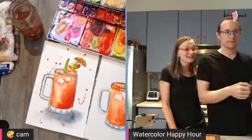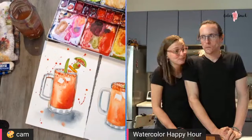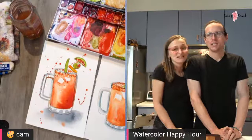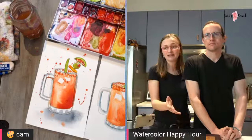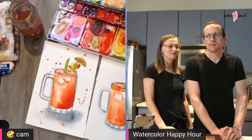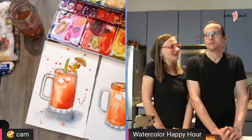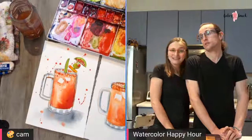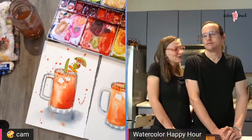Next week, on the 22nd, is National Margarita Day, and I have a feeling that we'll probably be doing a mezcal margarita. We are setting the stage for some mezcal stuff. Make it fun, because it has to be fun to paint as well. Mezcal is a clear alcohol and it cannot be clear. Well, last year we did a prickly pear mezcal margarita, which was gorgeous. I wonder if we can find that again. I doubt it, it's probably a little too late, but I feel like we could do something with raspberries. Or strawberries, we just got some strawberries. I can make strawberry syrup. Stay tuned, and I hope you'll join us next week for a special mezcal margarita episode.